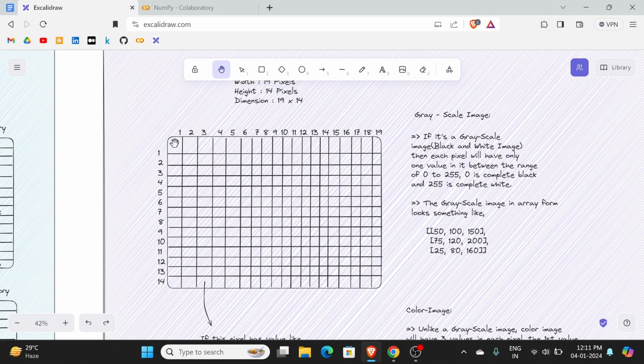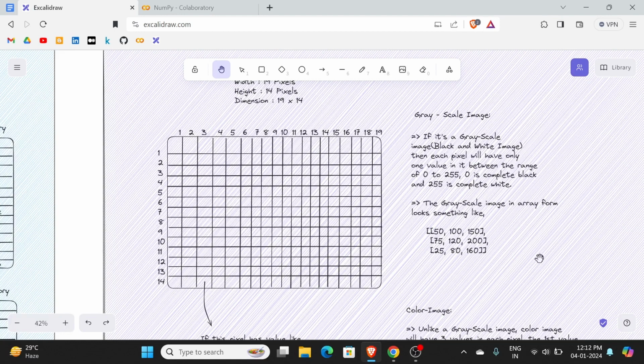Let's take this pixel. If the value of this pixel is 0, then this pixel is black. And if the value of this pixel is 255, it's white. As you can read from here, if it's a grayscale image, then each pixel will have only one value in the range of 0 to 255.